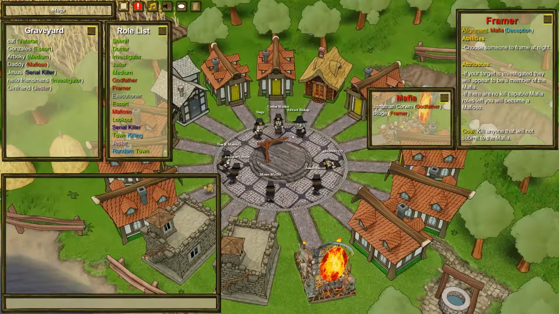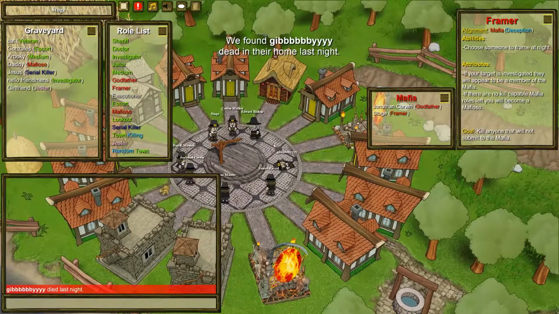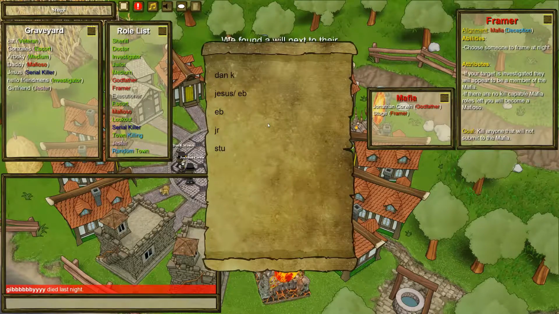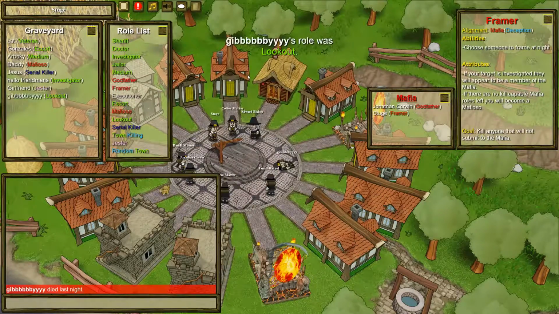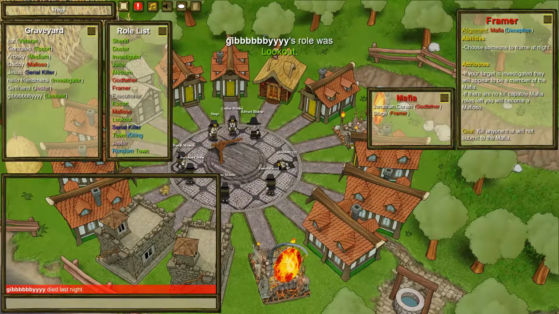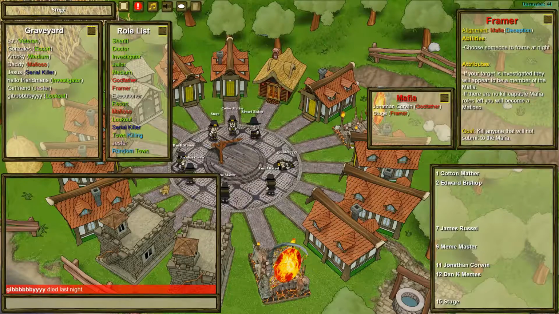The numbers are dwindling still. We're down to 7. Basically, myself and the Godfather kind of have to keep ourselves hidden until there's 4 people left, and we can't just be killed or hung on our own. Hey. I don't know what he's actually trying to say in his will there. But there goes the lookout off the list.